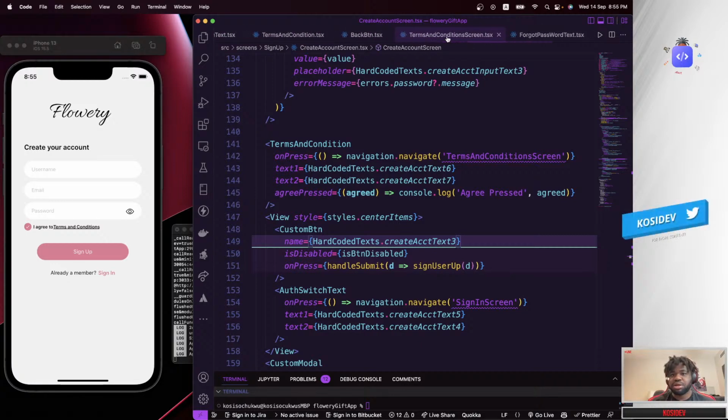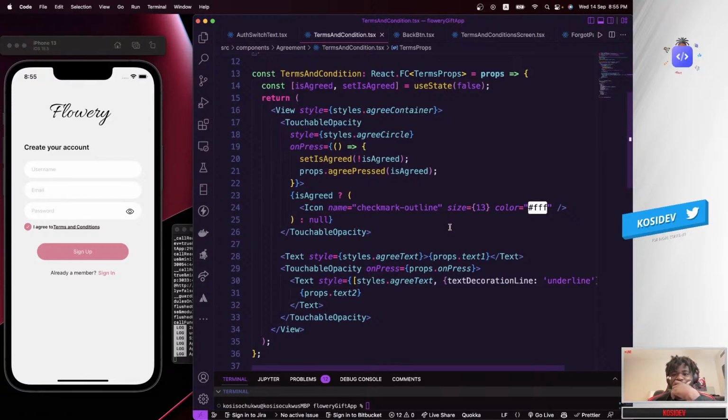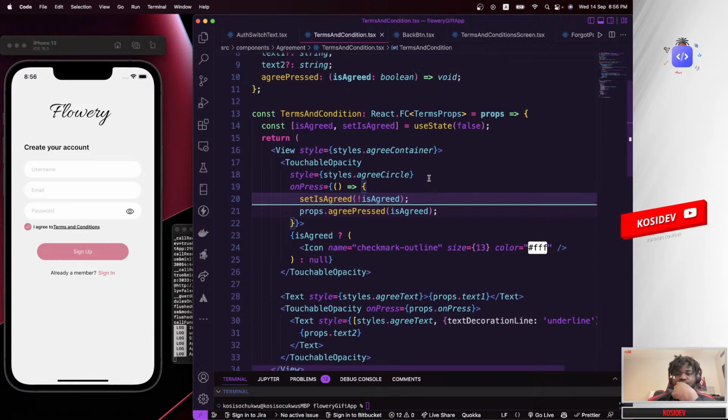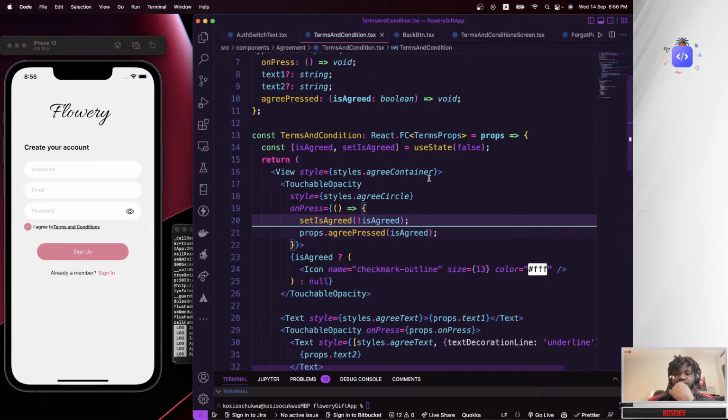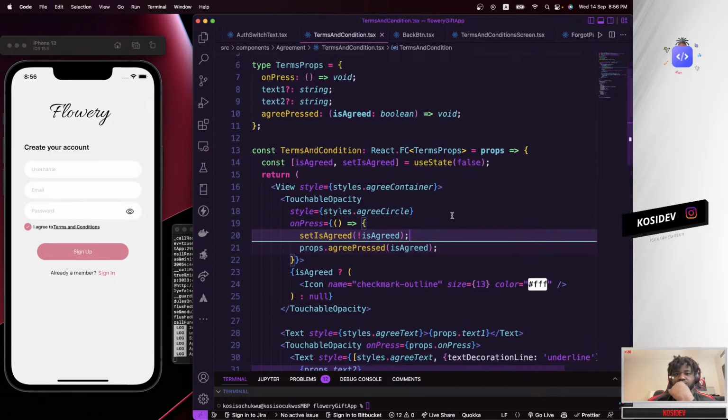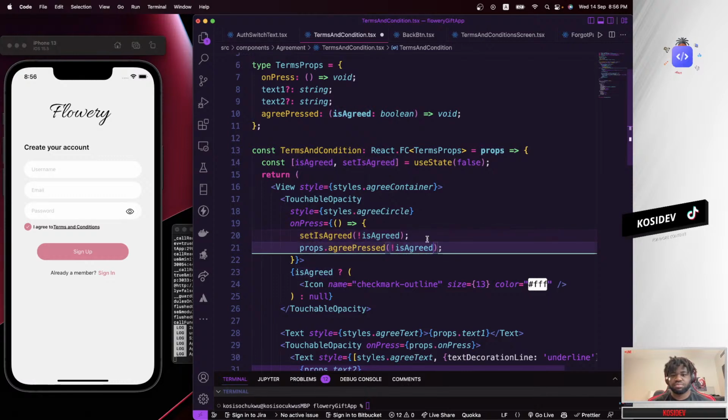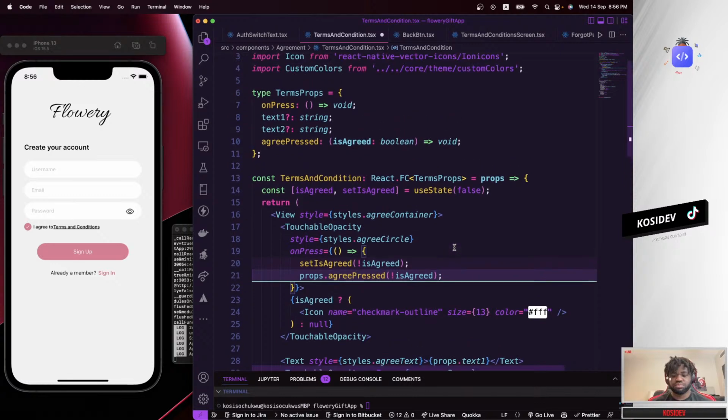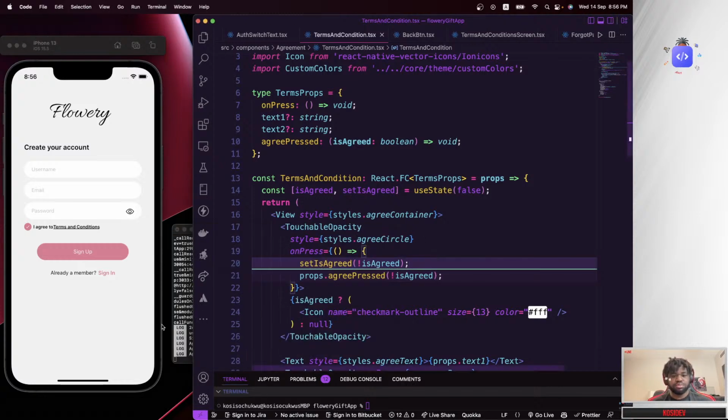Let's see. What is it called again? Terms and condition. Let's restart this.